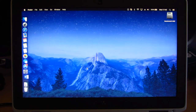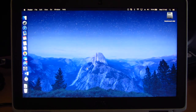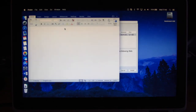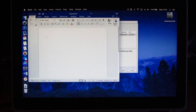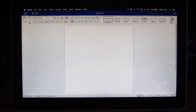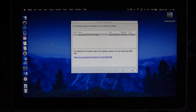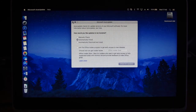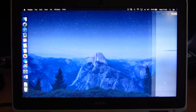Let's launch Word 2016, which is a notoriously heavy program in terms of load times, at least. As you can see, that loaded up pretty quickly. On a regular hard drive, this loading process for Word takes about 40 to 50 seconds. No such bad luck today, so that's good. The SSD really makes a hell of a difference.